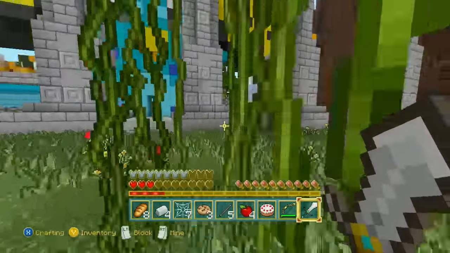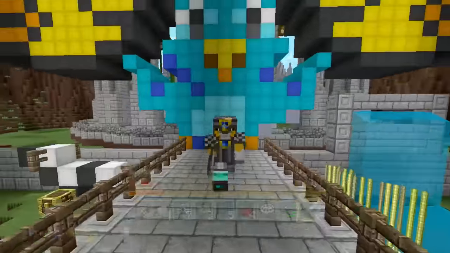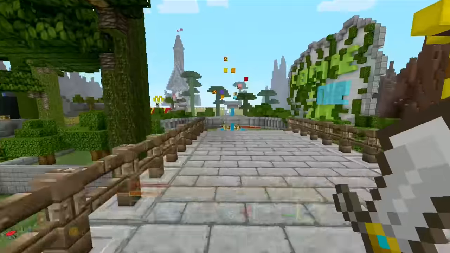Right, get out of here. I need to run. Let's go, go, go! Is he chasing me? He is chasing me. If I had some arrows, I could turn around and fire them at him. But I don't have any arrows. I just need to keep sprinting and running.